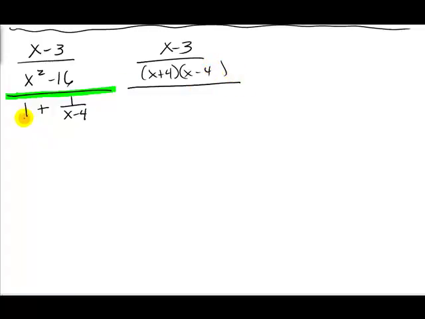We have this 1, and we need to write it as a fraction with the same denominator as this. So x minus 4 over x minus 4. Same denominator, and when they're the same top and bottom, it equals the 1. We want to get this together. This has a lot of numbers in it, but it's still just one fraction. Here we've got 2 we need to add together. So a negative 4 plus 1 would give me a 3.